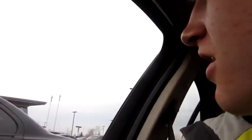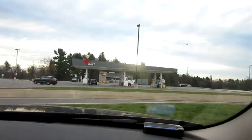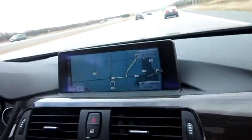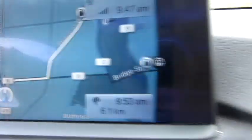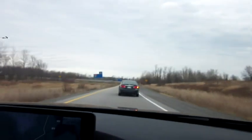Not quite in Ottawa yet for my car, but just giving you guys a little update. We're here at a little en route center. We got 179 kilometers to go. It's worth it though. Here we are, guys. We are just turning off of the highway now. We're only 6.2 kilometers away, 6.1, and looks like it's in the middle of nowhere. So nice and close now.